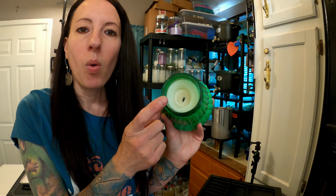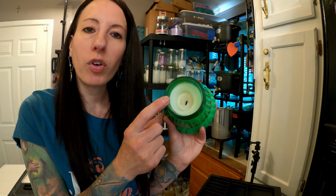As you can see in here, we've got lots of tunneling. I first thought maybe I just trimmed the wick too short. So what I did is I took a little wax out just to make sure I had the wick the appropriate length, and I lit it again, and sure enough, it tunneled out again and drowned out that wick. So this is what happens when you're using a wick that's too large for your vessel.